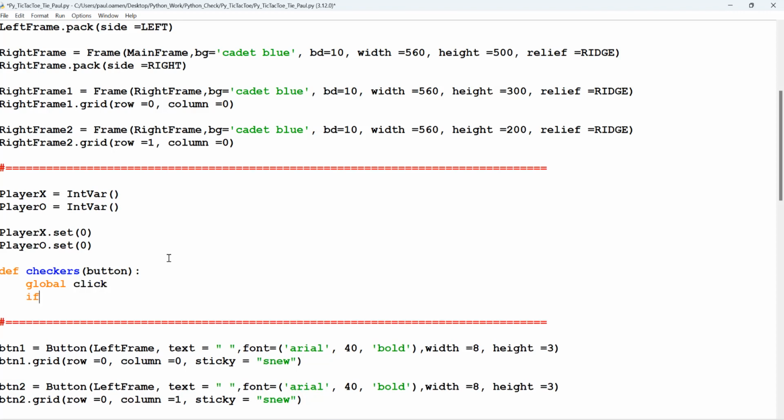We're using an if statement. If button equals text, that means if there's data on it, then we say equals x.